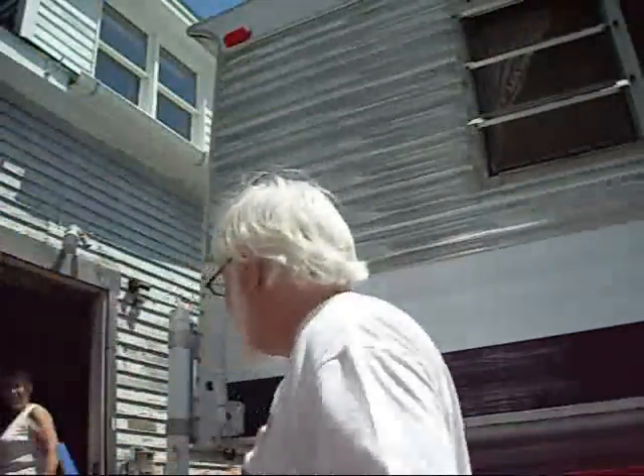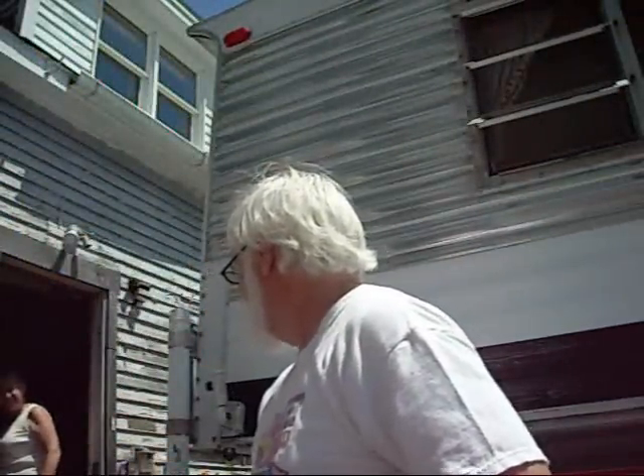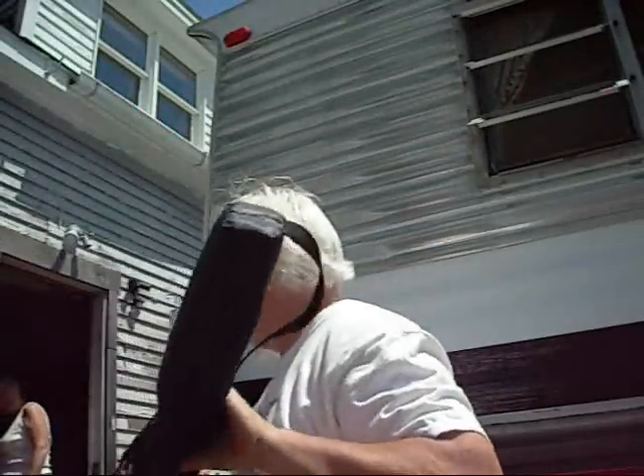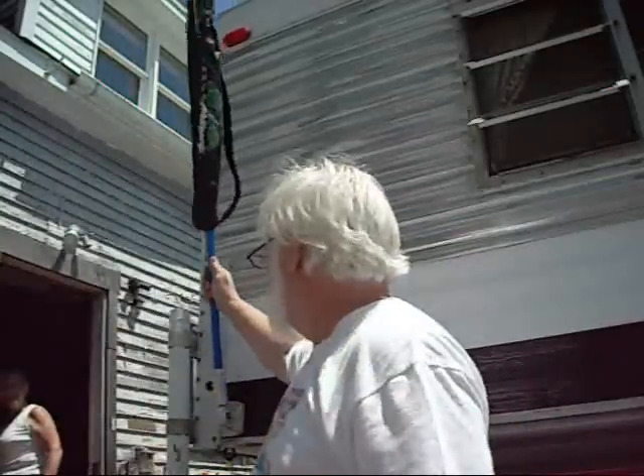You can do combat with this thing! You know, like if somebody breaks in in the night, just pull it out and whack them this way and whack them this way, give them one in the belly and whoop, right on top of the head. I love it! And then when you get through, you can fly your flag up on the pole there. I love it. It's great. Life is good. Hallelujah!